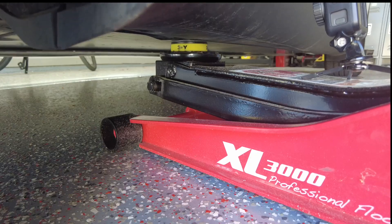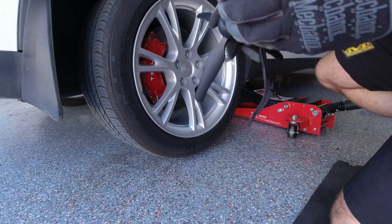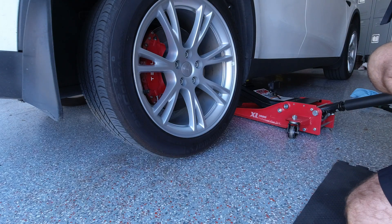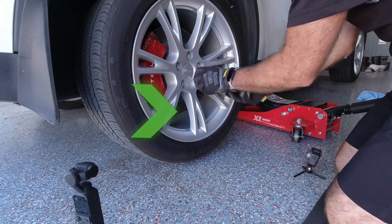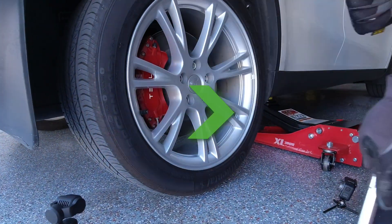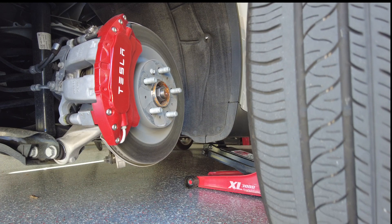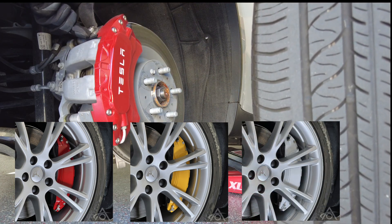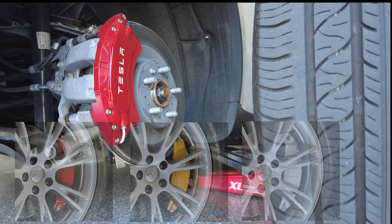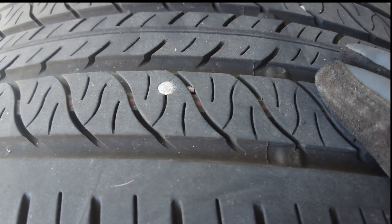We're just going to jack the car up. You definitely don't want to jack the car any further than it has to go — why make work for yourself, especially when you're putting the wheel back on. Now we're going to remove the rest of the bolts. You can see this is not a performance wheel. These are our caliper covers — they come in red, yellow, or white, and are a one-screw fitment, very easy to fit. They completely change the look of the wheels. But we're here for this little sucker — so I'm going to go find something to dig this out and get going on the repair.